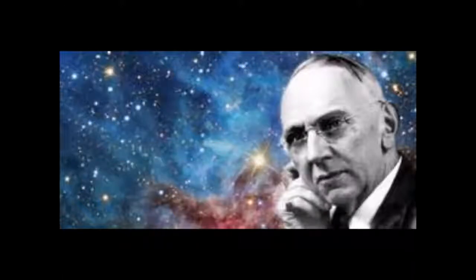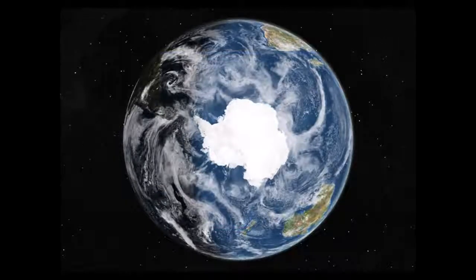This is yet another indication that the Antarctic ice is melting and that sea levels will undoubtedly rise. So it now seems that the predictions of Edgar Cayce may be coming to fruition, just as he had envisioned so many years ago. Although there are restrictions on what can be accessed from this location, satellite images do offer a glimpse into what is happening on the frozen continent at this time, as well as secrets into its past.